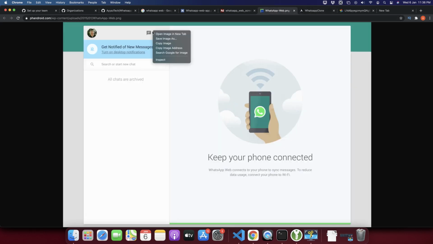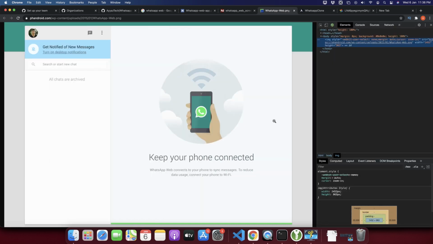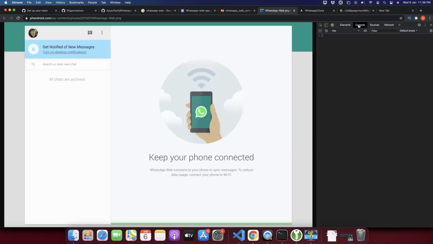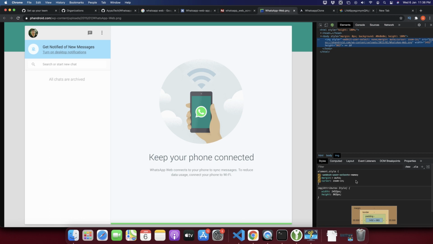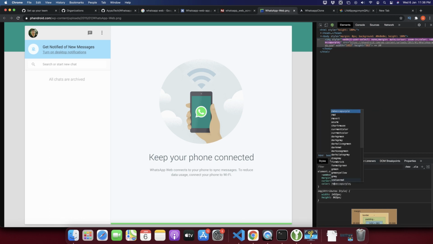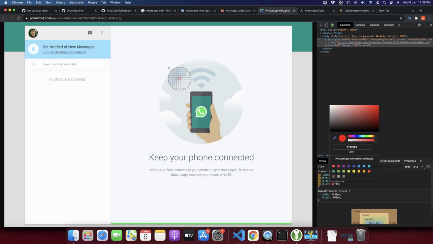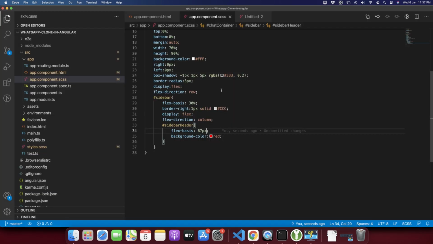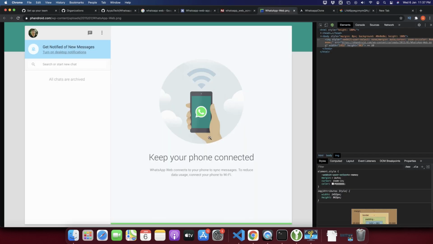Now we need to pick the color code for the header of the sidebar. Okay, we got the color code. Now I'm going to add it here, and let's see how it looks like.